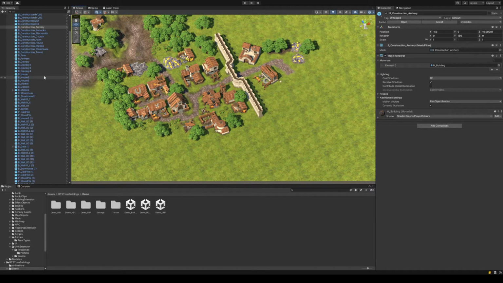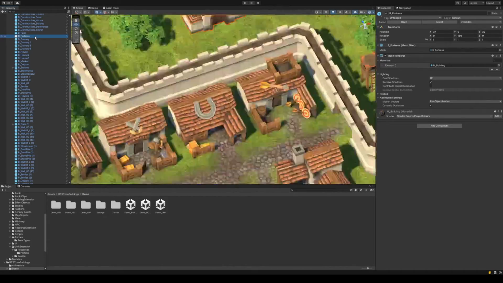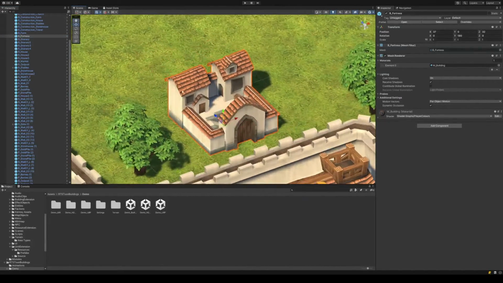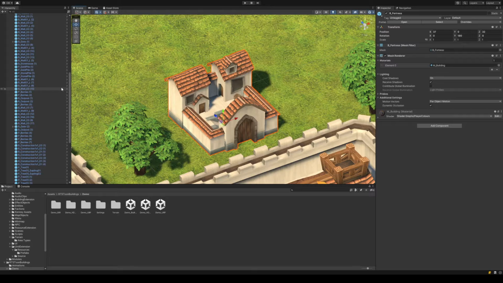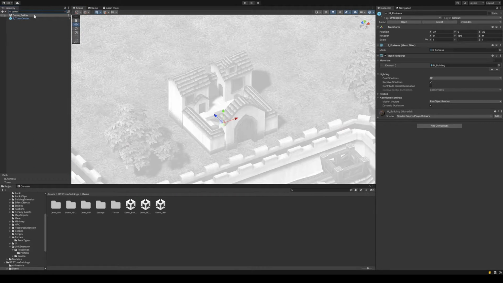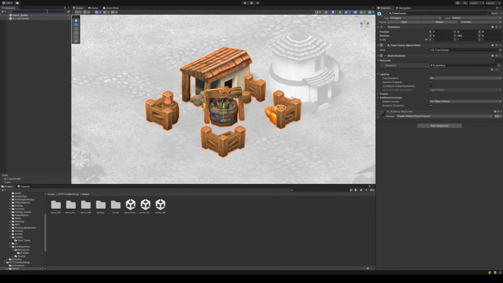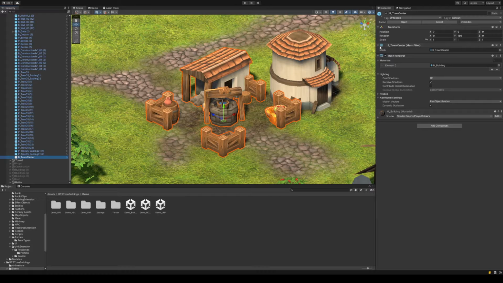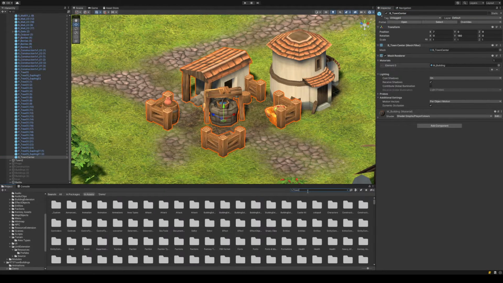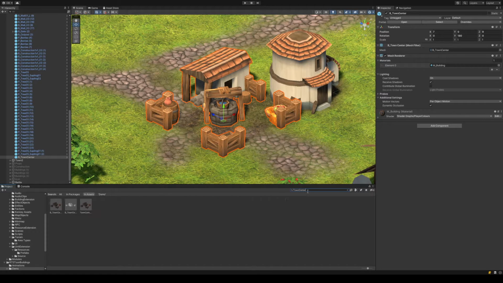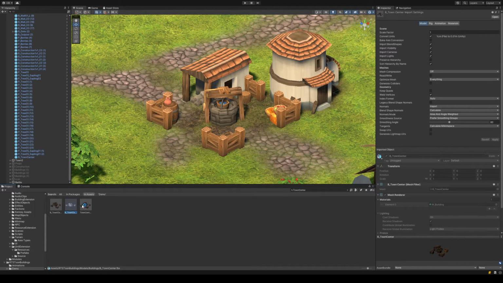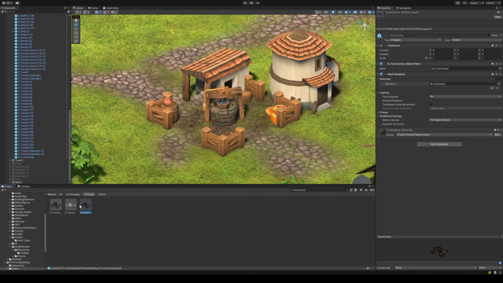Maybe house, wall posts. We have the names here. Oh, we actually have a town center. Oh, amazing. And there's only one town center variation, I guess.